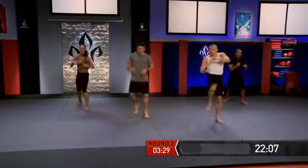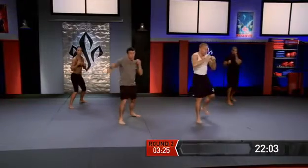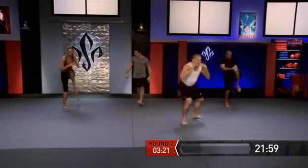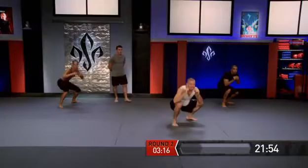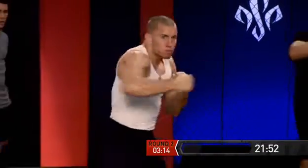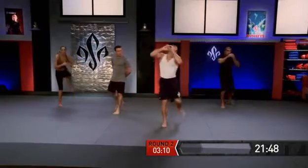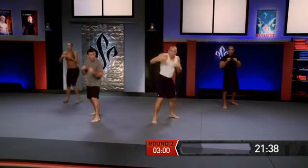All right, and switch stance. Uppercut, hook, rear knee, level change. Nice. Almost there, guys. About 10 more seconds. You're doing great. If you need to take a pause, take your pause at the end of the combination, not during the combination. Okay, now back into our orthodox stance.